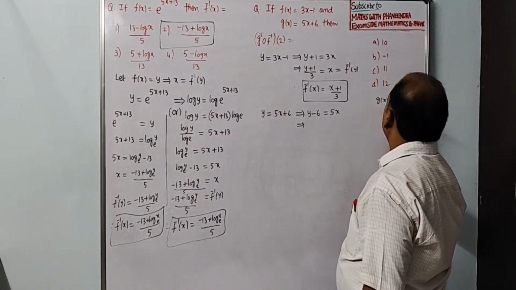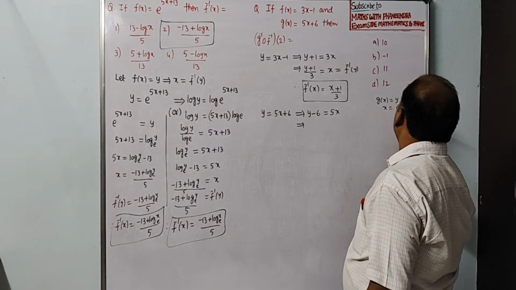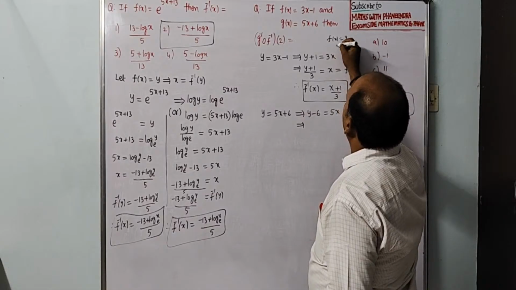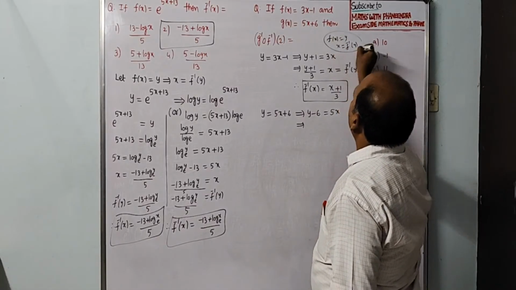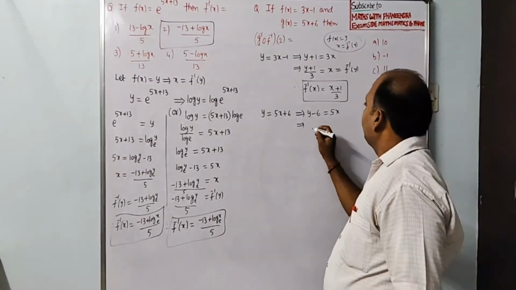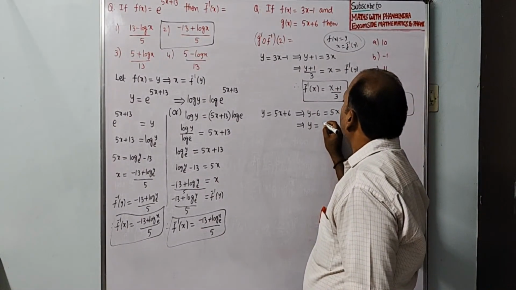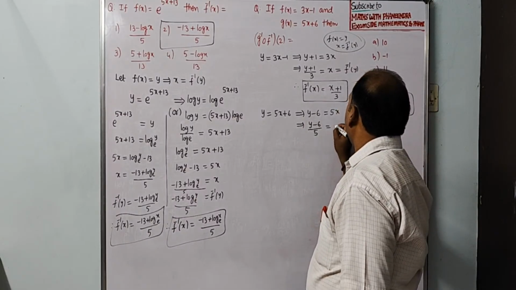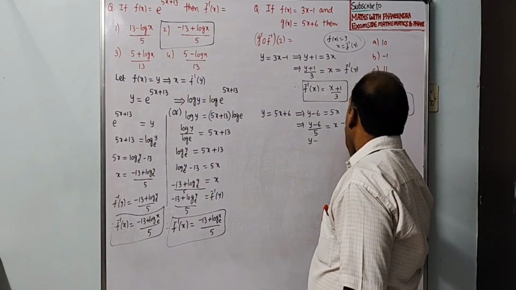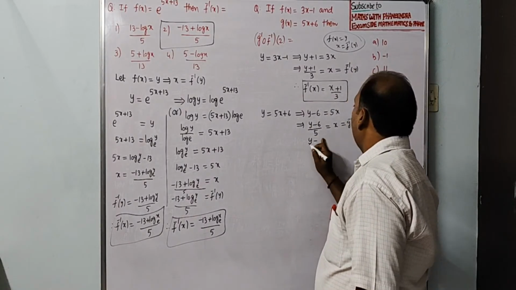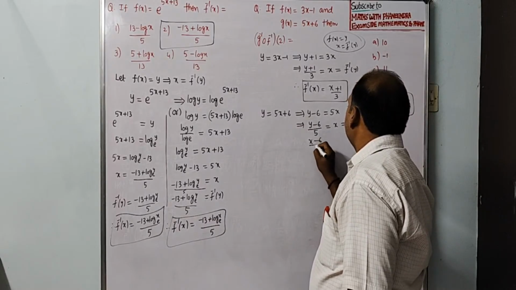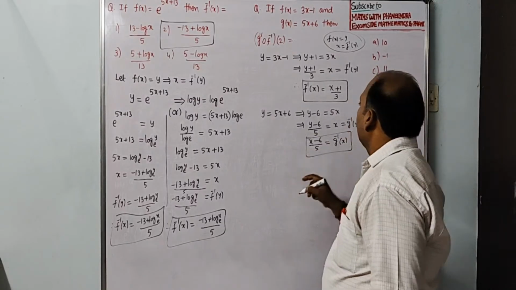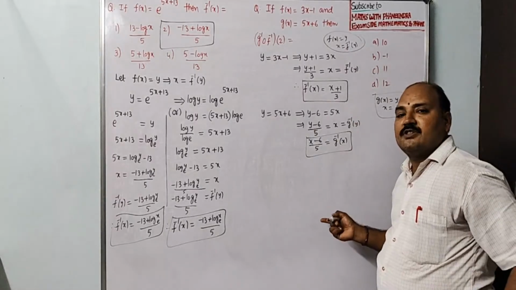Here, g of x is equal to y, x is equal to g inverse of y, dear students. According to this, f of x is equal to y, x is equal to f inverse of y. Both functions are there, no? That's why y minus 6 divided by 5 equal to x. This is equal to g inverse of y. But I want g inverse of x. x minus 6 divided by 5 equal to g inverse of x. f inverse of x is there, g inverse of x is there, no?